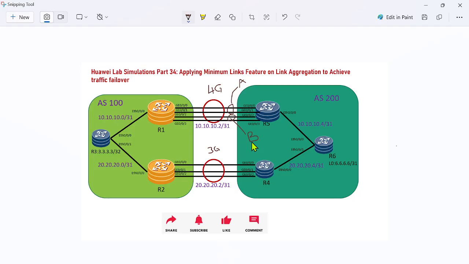Assuming that there is a fault either on provider A or provider B's fiber, we end up losing two links from the Eth-Trunk and we remain with 2G only. When there is a fiber fault on provider A, the two fibers from provider A will be down. And if there is a fiber fault on provider B, we also lose two fibers and only two remain up.